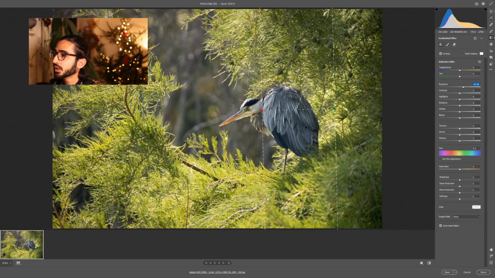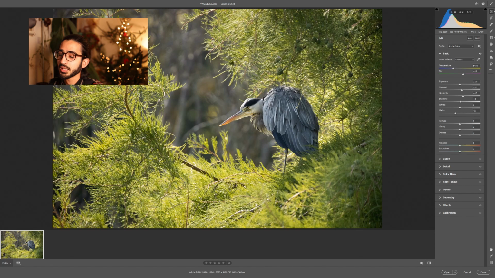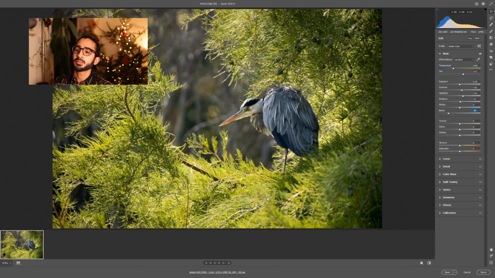And then I'll go back to the normal edit, and as you see it's still quite sort of grey and lacks a bit of contrast, and I can bring down the blacks again. So that way I can bring down the blacks further without this going into complete darkness. And if any of this was overexposed, I might just reduce the exposure in those areas, but I think they're all right.